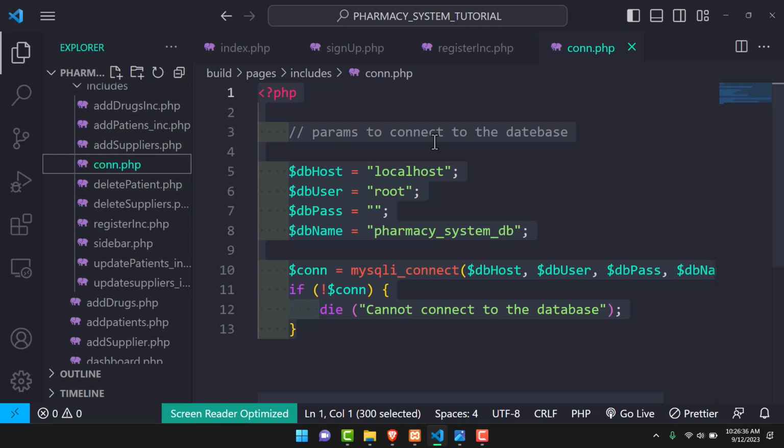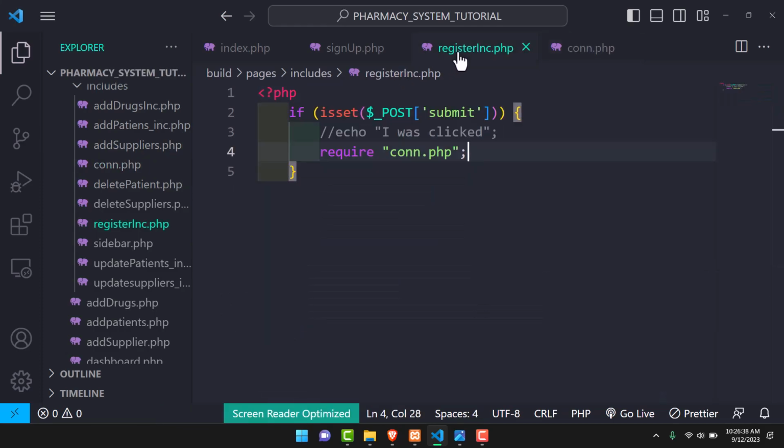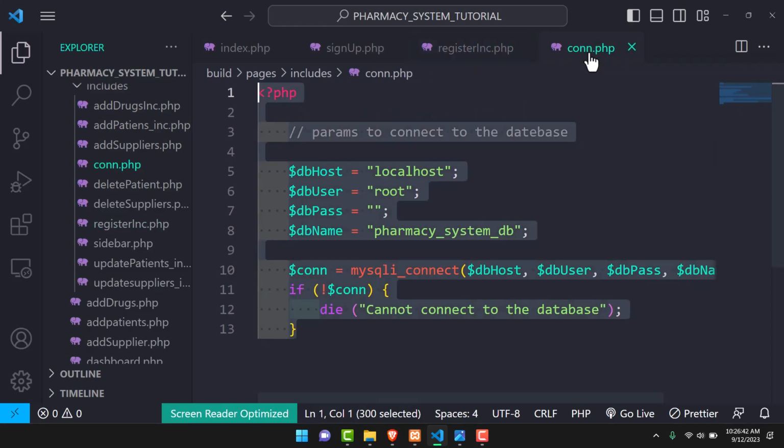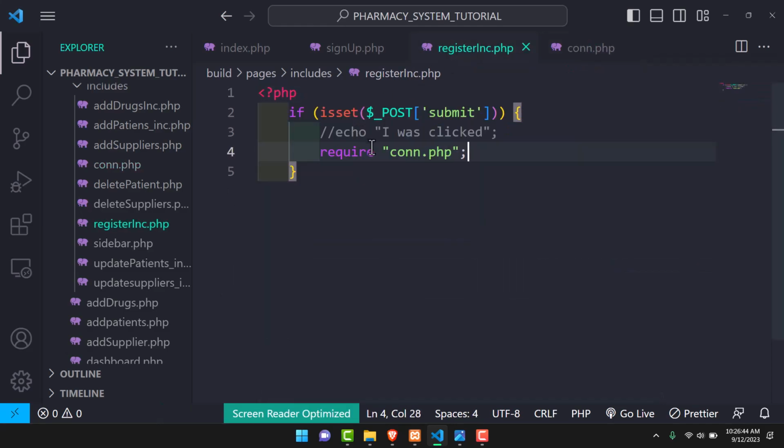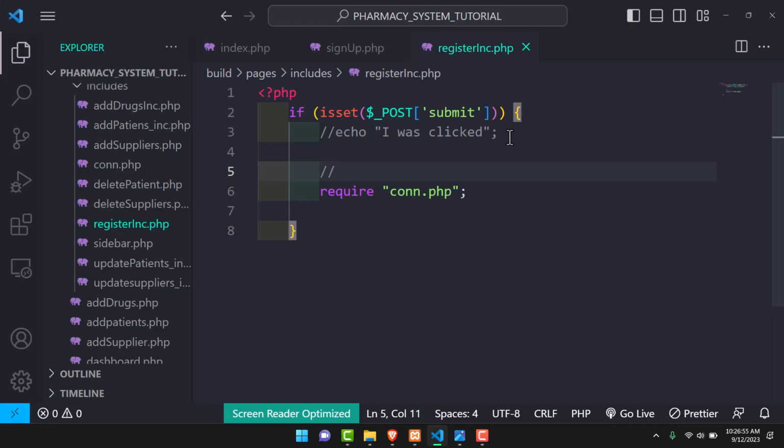So instead of writing all of this code here, we just have it in a separate page, and then we are just requiring all that here. So now, hoping that that is clear, we're just going to move on to the next thing. Here, just for the sake of understanding, we can just write a comment: connect to a database.